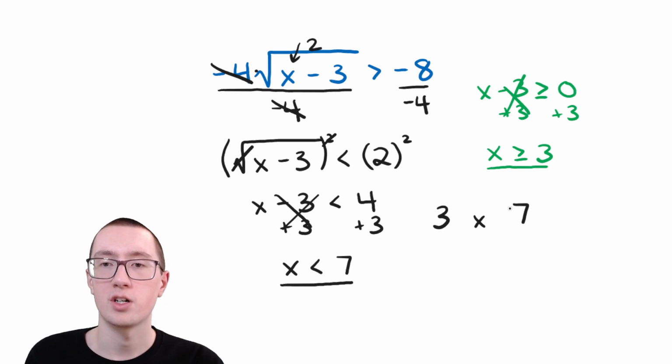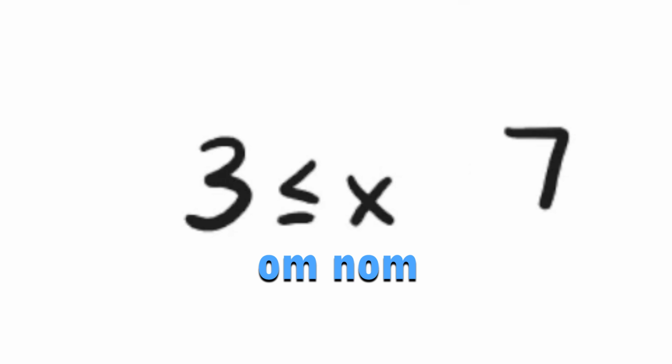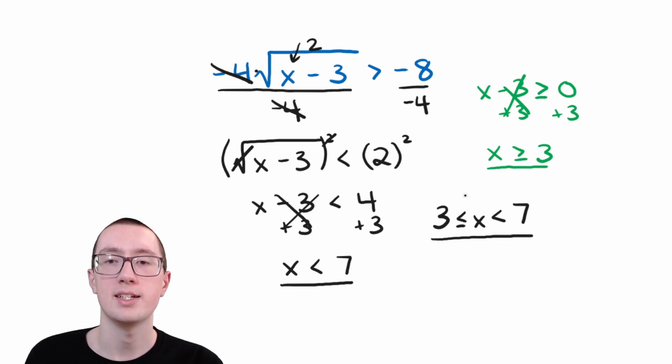And then we just need to figure out what signs to put here. So over here, we had x is greater than or equal to 3, but here 3 is on the left, so we just need to flip the sign to show that. So it's going to be less than or equal to, because x is bigger than 3. The alligator is eating x. And then here we have x is less than 7. Here we have x and 7, so we'll just carry over the sign. And this is how we write our final answer. 3 is less than or equal to x, which is less than 7.